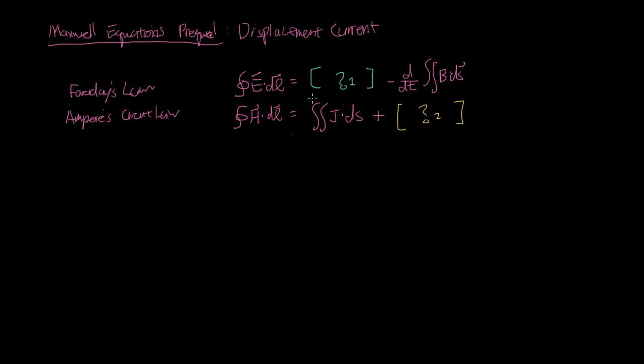When you take a closer look at this, you look at question mark 1, and what would you expect question mark 1 to be? If you do this comparison, you might say, okay, if you do a closed loop of the magnetic field, you might expect current going through this. If you do the same thing through an electric field, you would expect it to be the total amount of magnetic current going through it, right? And in this case, since we do know that there's no such thing as a magnetic monopole, we're okay with this quantity being 0, right? Because under the assumption that there's no magnetic monopole.